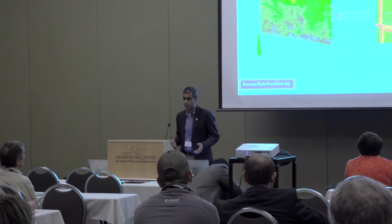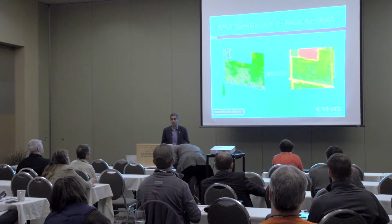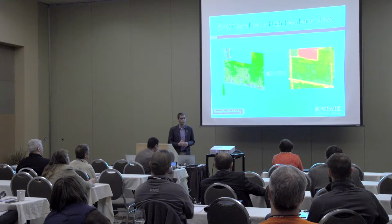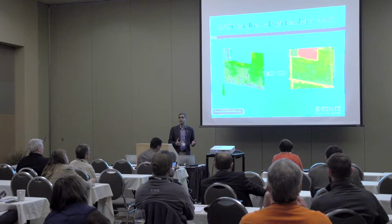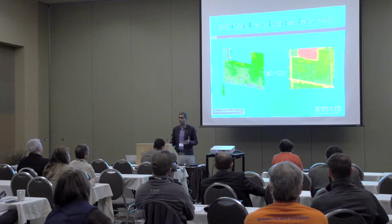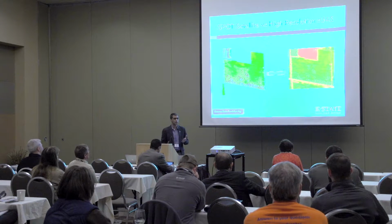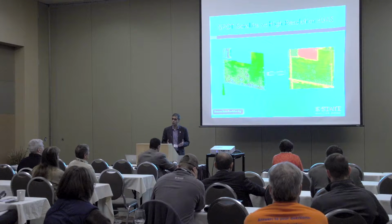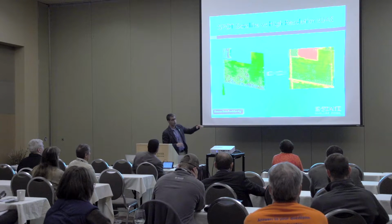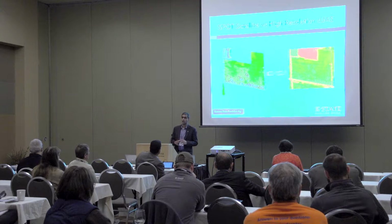A quick comparison of what a picture from a satellite versus a high resolution sUAS might look like: the one on the left is coming from a SPOT satellite, and the one on the right is from a UAS. Same field, around the same time. The satellite image gives you broader trends between your fields, low versus high NDVI values. But with the high resolution images, we can point out areas, those dark lines where the planting was not done well, where there were planter errors, and so on. We can start to narrow down the reasons, or go back and see what is on the ground.